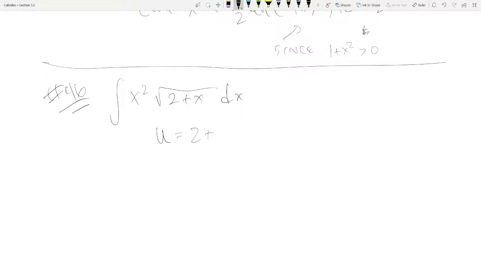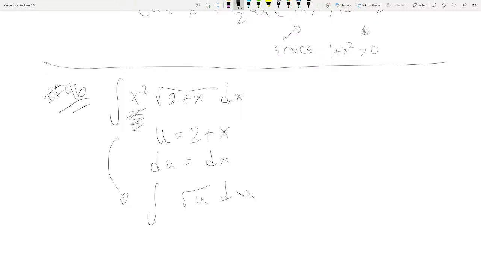So u equals 2 plus x, and then we always take the derivative, so du equals dx. And then when I go to convert here, I do have square root of u by design. The dx is du, but I still haven't accounted for the x squared. And we can get around that. So when you do a lot of these integrals, you're so used to, once you pick the correct u, it popping out and you being able to do the integral. This one doesn't have that, so then maybe you'd move on and try to find something else to pick for u. But in fact, we can do this.